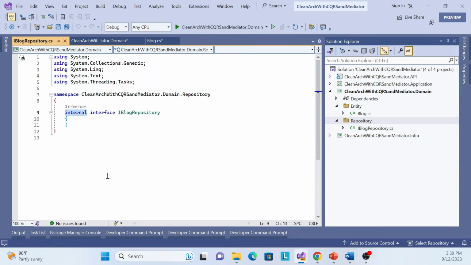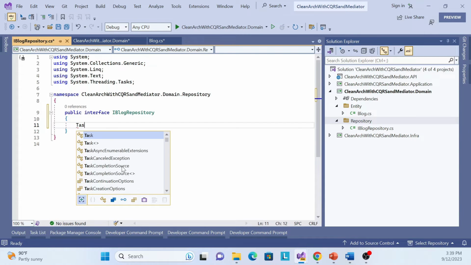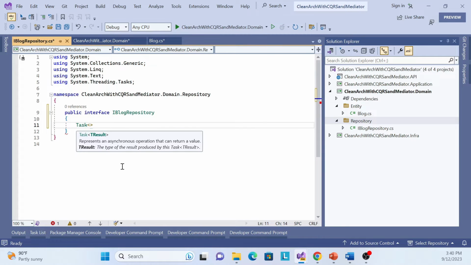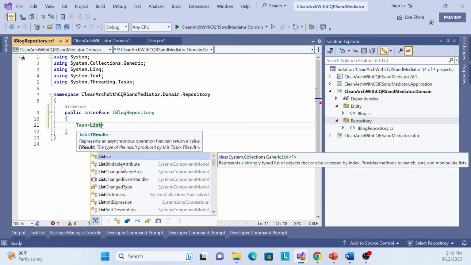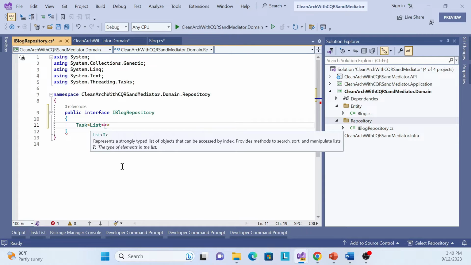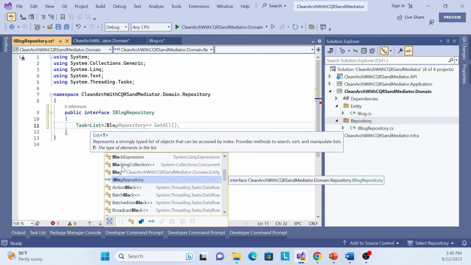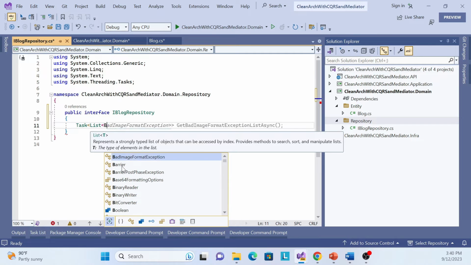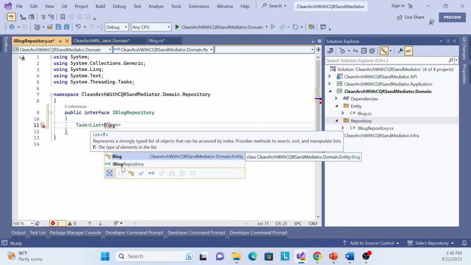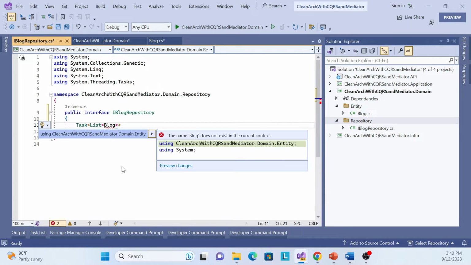And also make it public, and whatever operations we have to perform on the blogs, we have to create them. So let me create a Task, so that it can be an async method. Let me create a list, so that I can return a list of the blogs here. Let me bring the entity here, let me bring the namespace of the blog, whatever we created.